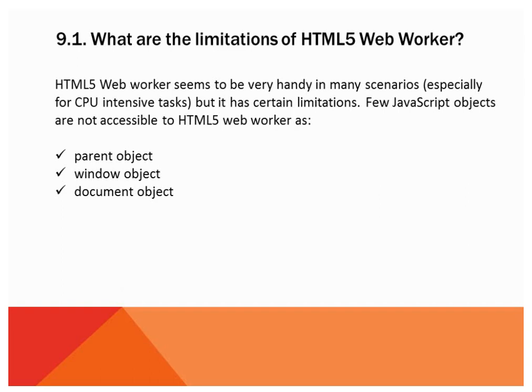Then another question they will ask is, what are the limitations of HTML5 web workers? HTML5 web workers seem to be very handy in many scenarios, especially for CPU-intensive tasks, but they have certain limitations. A few JavaScript objects are not accessible to HTML5 web workers, such as the parent object, window object and document object.